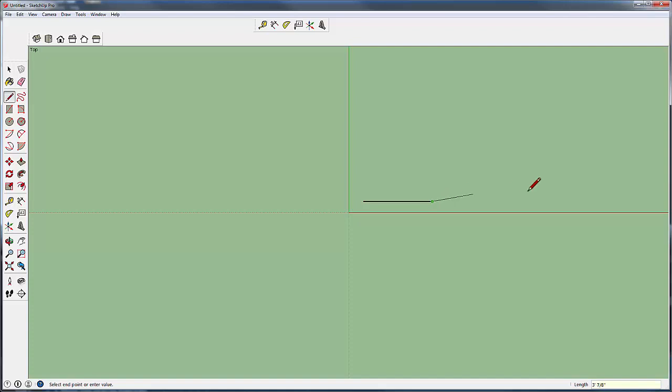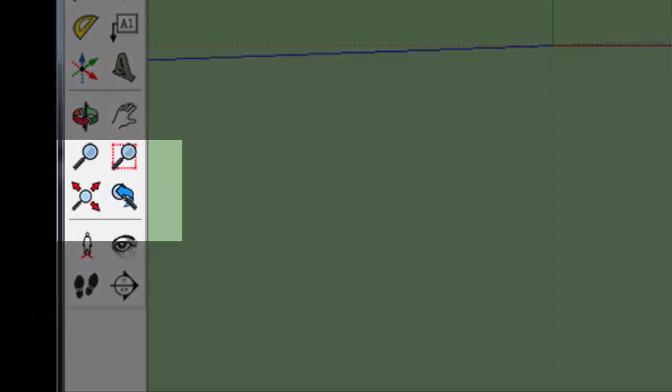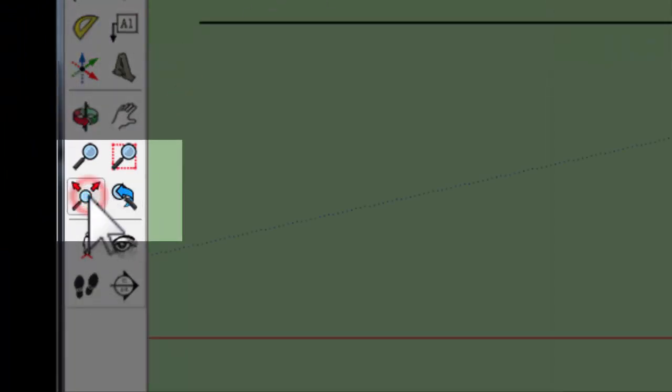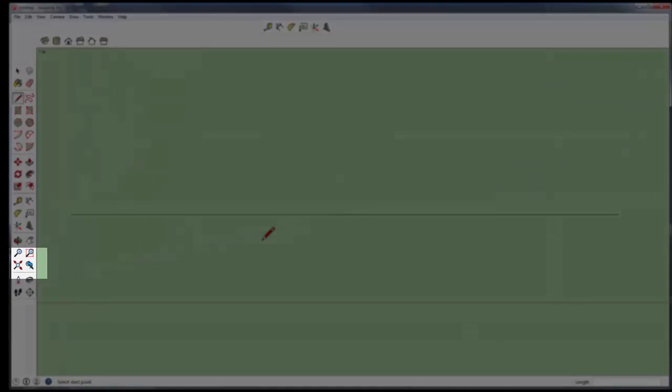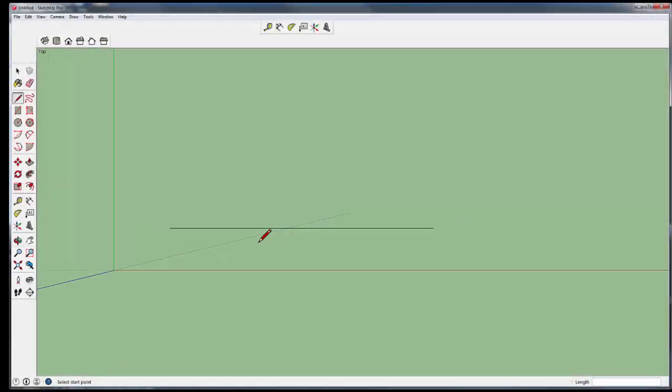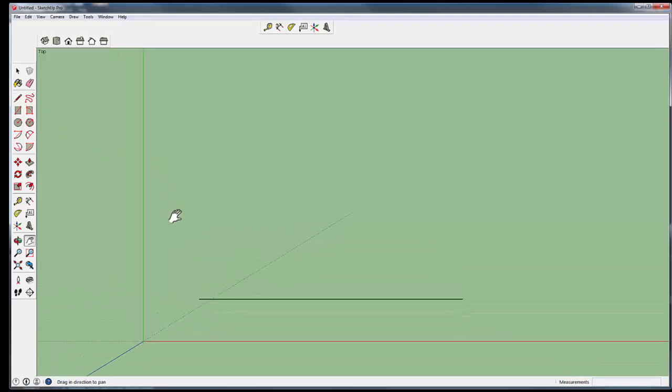I've got a line in there, and then I could hit escape. I could manually zoom in like so, or I can click on the zoom extents button and then come out just a little bit so that I can see both of those. So we've got a 4 foot line drawn there, and I'm going to type Control A and hit delete to get rid of everything because I've got my workspace set. Now we talked about polygons ever so briefly before.